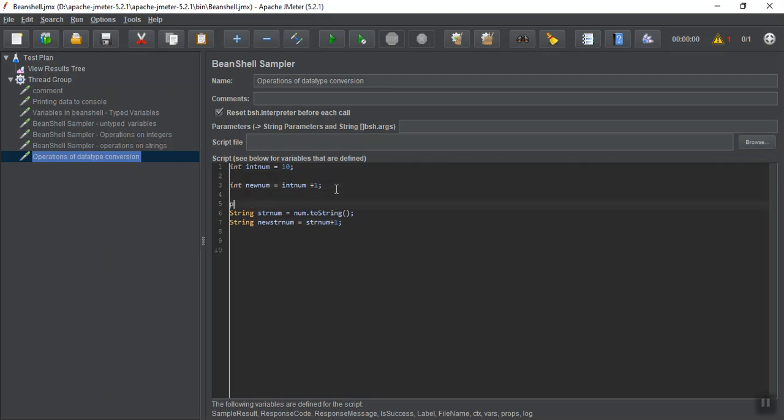So here I print new num, and here I can do print new str num. Let's run it out and see.